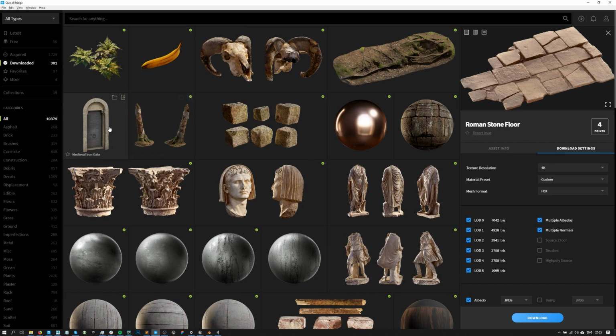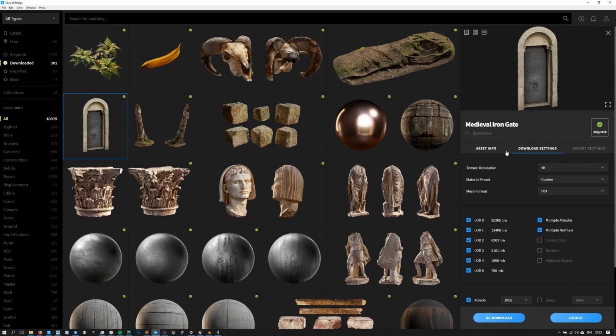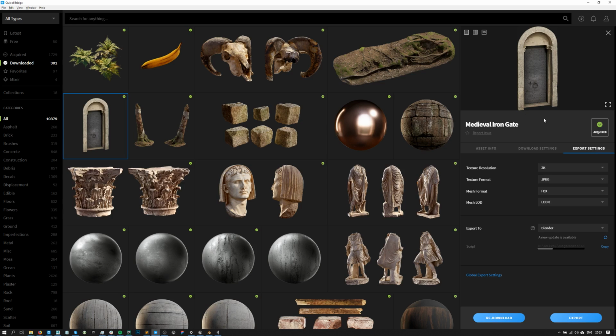However, any asset that I download is gonna have 3 different tabs, and to export you obviously need to go to export settings. Here you can set the resolution, format, mesh format, LOD, and finally you just select your Blender integration. By default you're gonna see a download button over here, so just click on that and then it should be fairly straightforward from there.